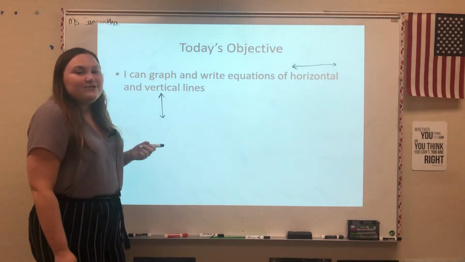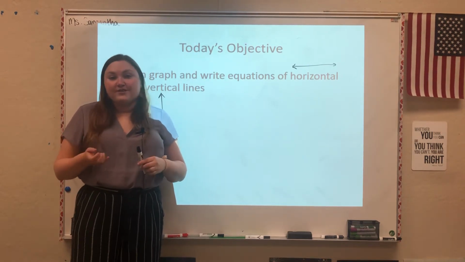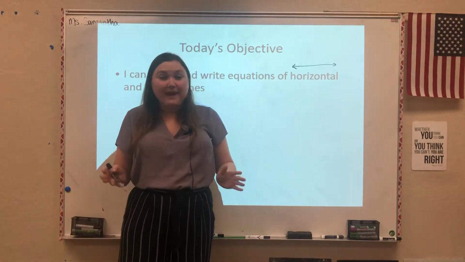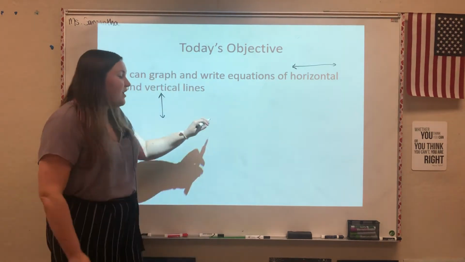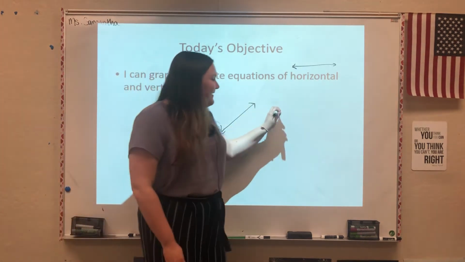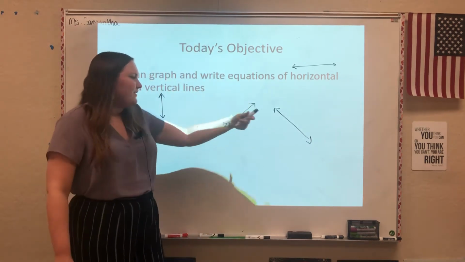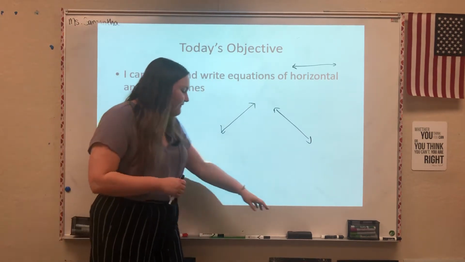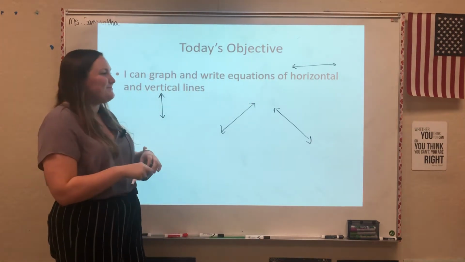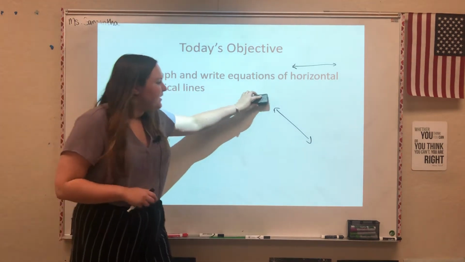Now we saw these two lines at the very beginning of this unit. That first lesson was an introduction on slope, and we talked about these two lines there, but since that lesson we haven't really seen them. Pretty much all of the lines we've been looking at are lines that go up on your graph from left to right or lines that go down. So we've learned how you graph those lines, how you write equations of those lines. To finish up learning about linear equations and to help you become a linear equation expert, we need to talk about these two last sets of lines.